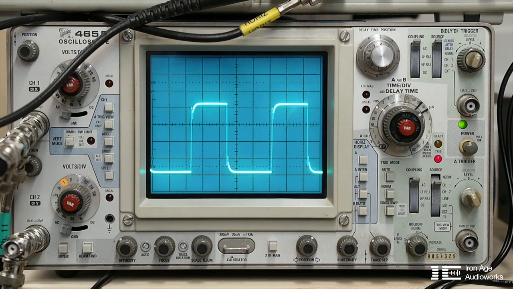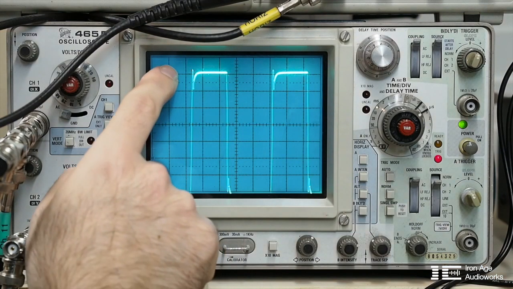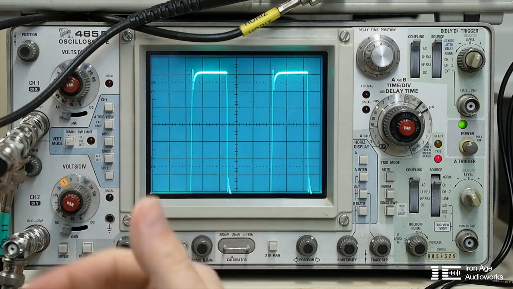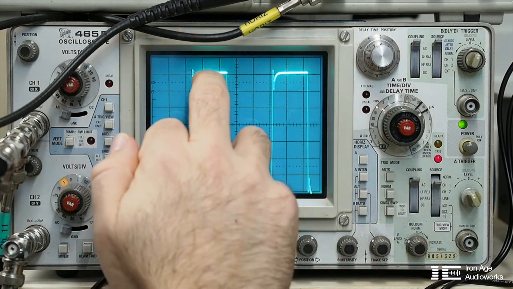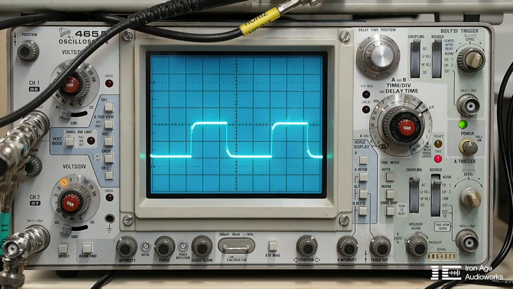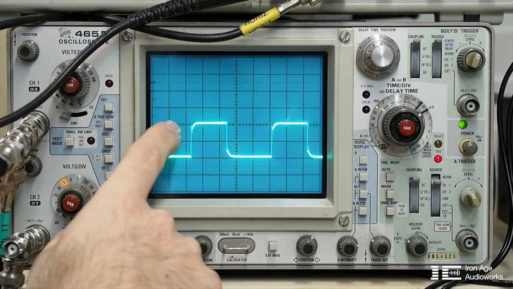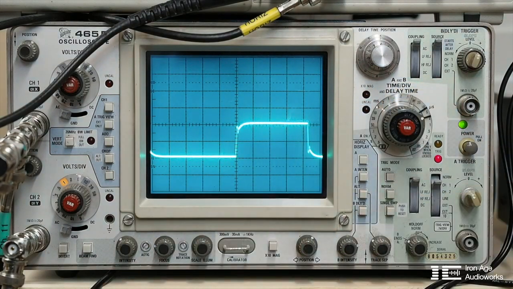What I'm going to do now is increase the voltage that we're sending in. As we increase the voltage, you can see that the amount of overshoot, the whole wave is being amplified, but the amount of overshoot now exceeds the top of the square wave. Down here at a low voltage, 2 volts peak to peak coming out of the op amp, the overshoot does not exceed the top of the wave.